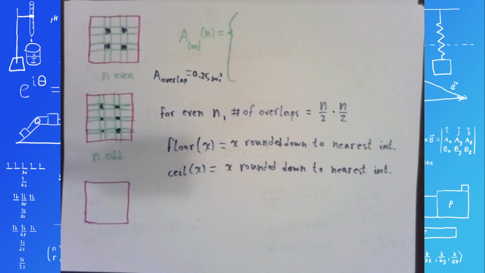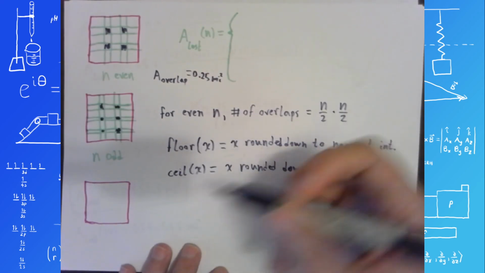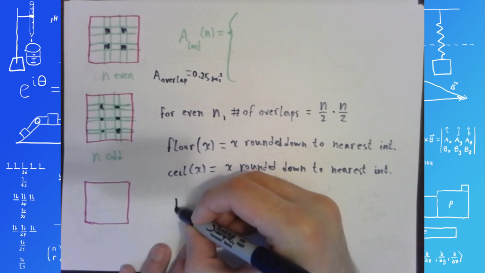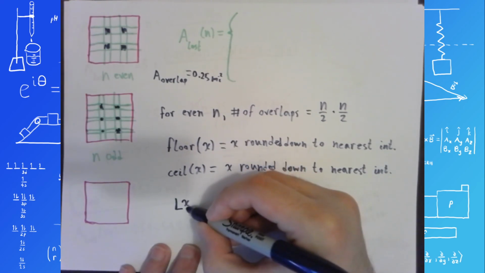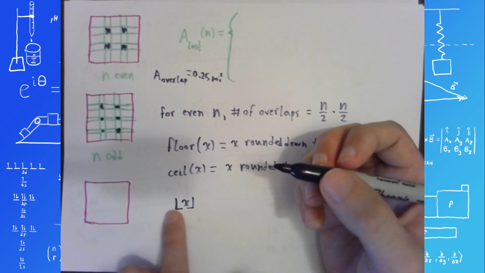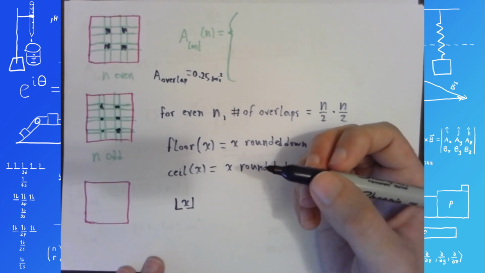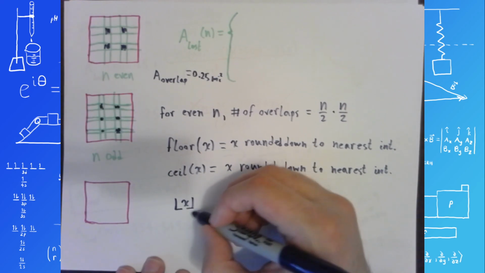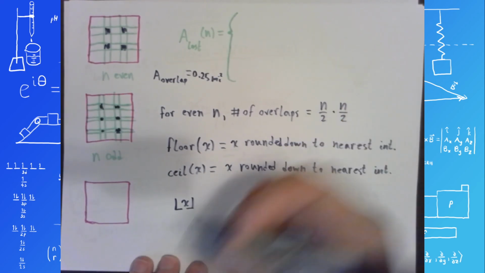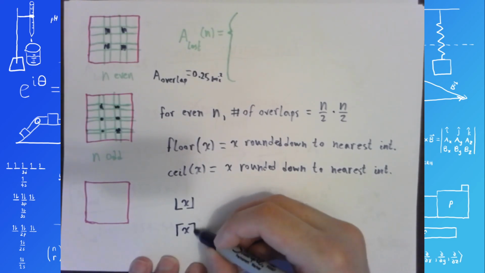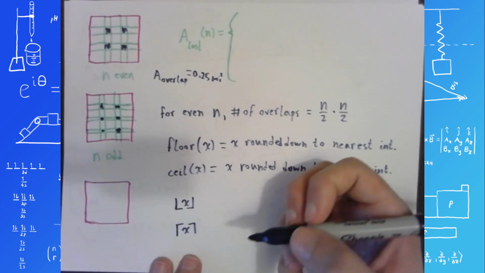And in textbooks that actually cover floor and ceiling functions, they're represented like this. Floor of x is represented like so, with the bottom extended. It's like square brackets, but only with the bottom side extended. And a ceiling function would be the opposite, with the higher part of the bracket showing.